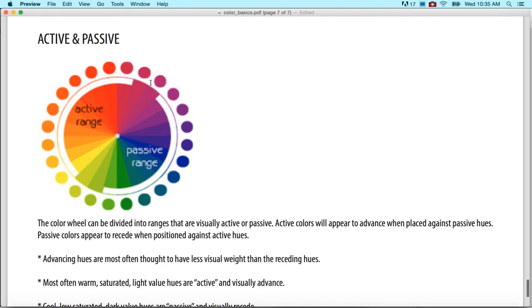Active and passive. We talked a little bit about the warms and cools, so this is just a little graphic I found online, but it's not amazing, but it kind of gives you the idea here. The active colors tend to be reds and yellows, and passive is normally considered this, but in my mind that's only when these two are used in conjunction with each other. If you're really focusing, let's say, on just an analogous color palette, the passive range would be the darker colors and the more pure color would be considered the active. So it's just dependent on your color use, but in general the actives are the warms and the cools are the passives.